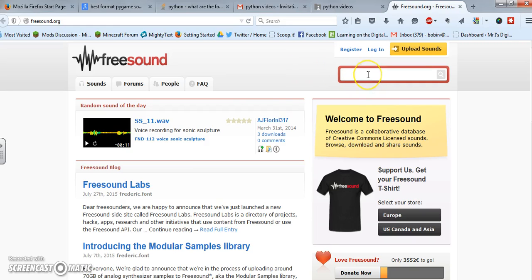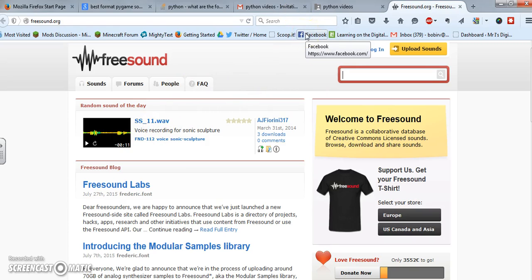Okay, so I searched for lasers, for instance, and I got 4,000 laser things. So do that. And the format you want it in is what they call a wave file, .wav. Pygame plays really nicely with those, so you don't have to worry about them, okay? So freesound.org, register, search for what you need, download it.